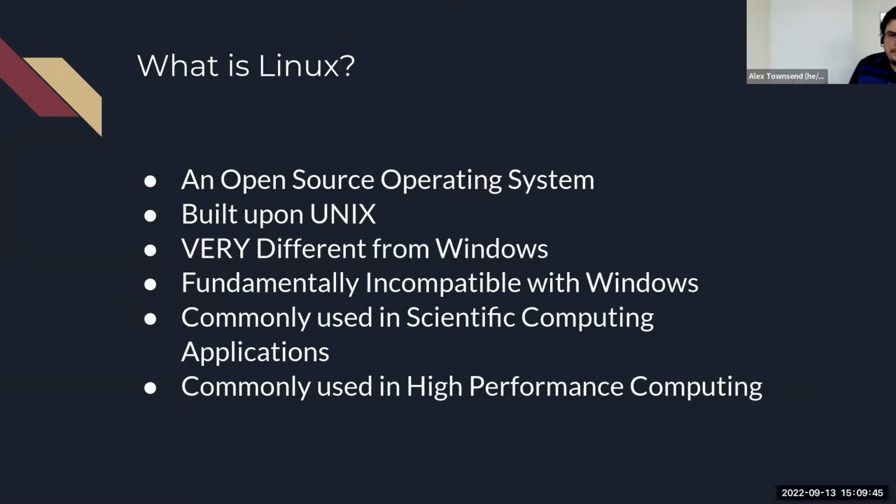So why Linux? Linux is really useful because it's an open source operating system. Open source means, on top of meaning in this case that it's free, that most distributions of Linux, with a handful of exceptions, are freely available. You can just go to the distribution's website, download it, and install it, and it's free. But open source also means that anyone can contribute to the development of the operating system. And that might sound dangerous, but actually it's kind of the opposite. It works a bit like crowdfunding in a way.